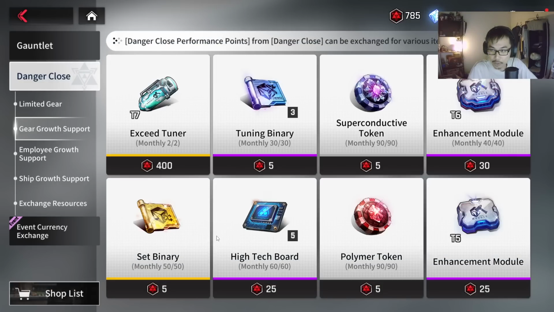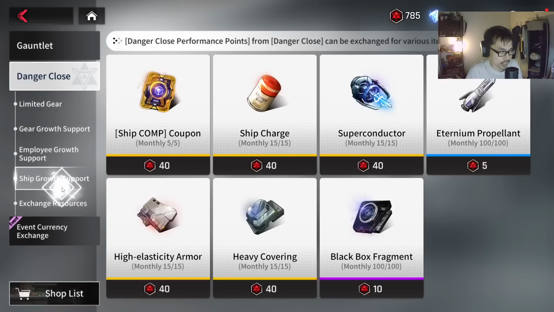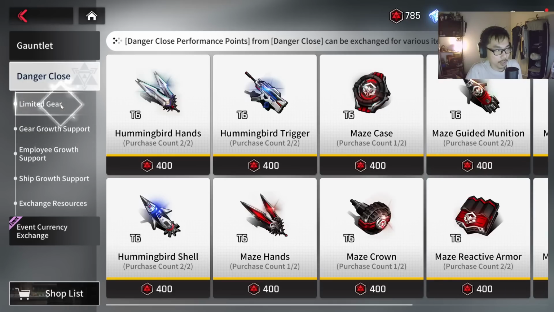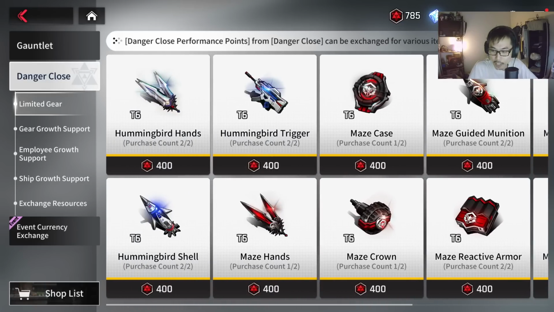So that means Danger Close is going to be much more important than before, for sure. Not sure if I like the direction, and there's a lot of things here you can see. They add a lot of things to be purchased from Danger Close, and sadly it's only once a month as far as I know, or is it twice a month? Something like once every three weeks, as far as I'm concerned. It's quite limiting. I feel like it's very limited what you are able to get from the shop. Do you want to get the gears, or do you want to get the gold binaries? Something that players will have to select.